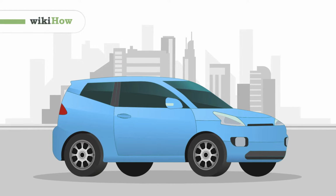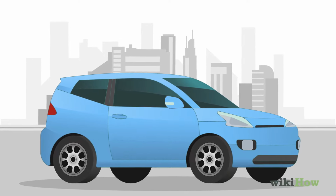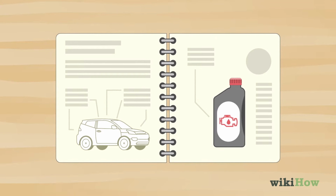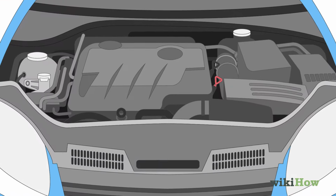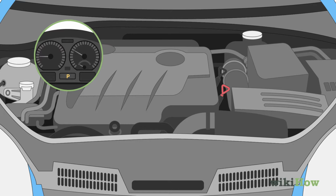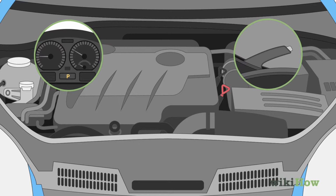To add transmission fluid to your vehicle, first, check your owner's manual to be sure you know what kind of transmission fluid to use. When you're ready to add the fluid, keep your engine idling and put the transmission in park. Make sure to set the handbrake for safety.